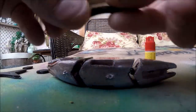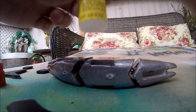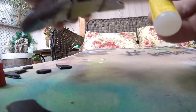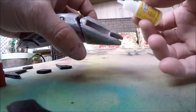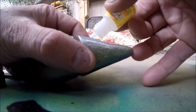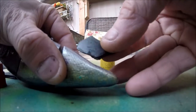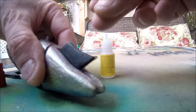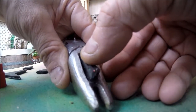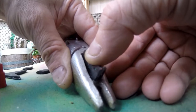I'm going to be super gluing all of these pieces in, and this should be a pretty simple and easy process. I've just got some regular old super glue — don't want to use the gel for this, you want to use the regular super glue. I'll start with this back one, just going to put a little bit on the sides, all the walls, and on the bottom. Make sure the fin is the right way, and I'm just going to hold that in there for a couple seconds.